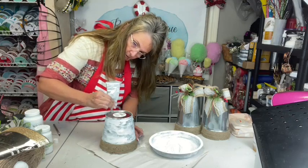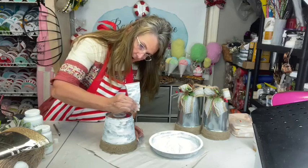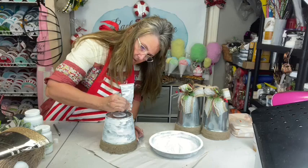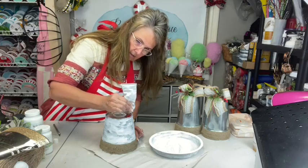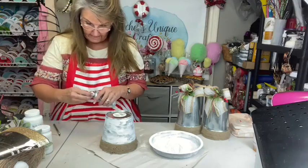So when y'all go to the Dollar Tree, make sure you get some of these little tin pots or buckets. Because you can make bells, you can make what we're making.